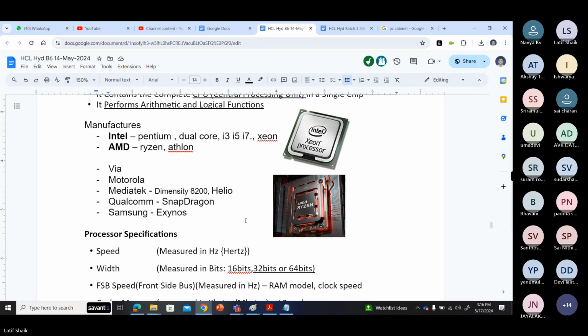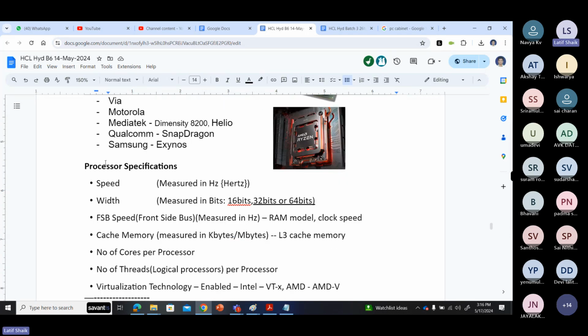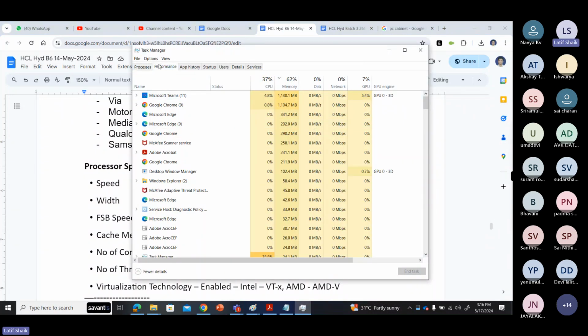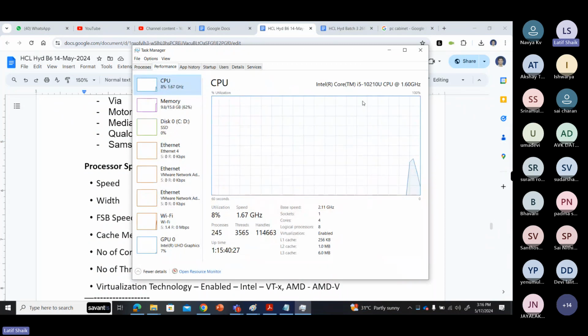And these processors have certain specifications. When you want to use a processor, it has certain specifications, and the functionality depends on them. Every processor has a speed which is measured in hertz, kilohertz, megahertz, gigahertz. Simply see the CPU: it is a 1.6 gigahertz processor.